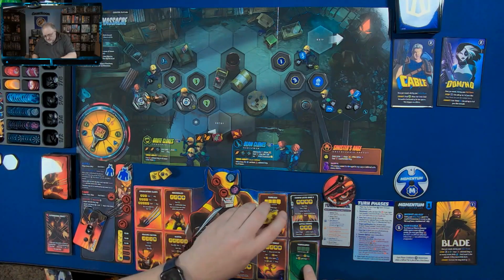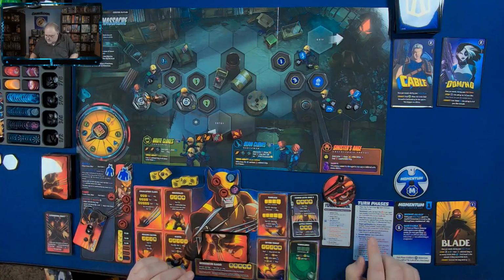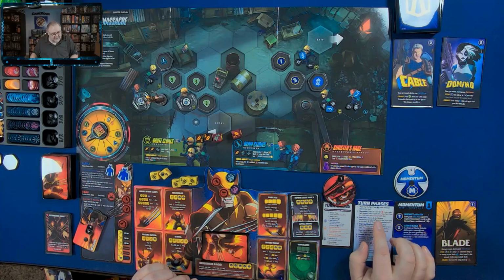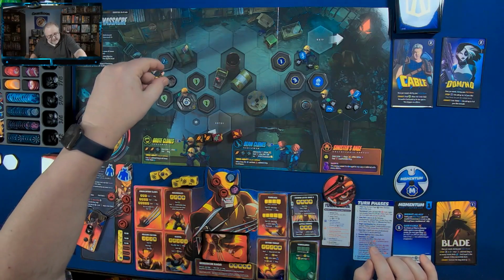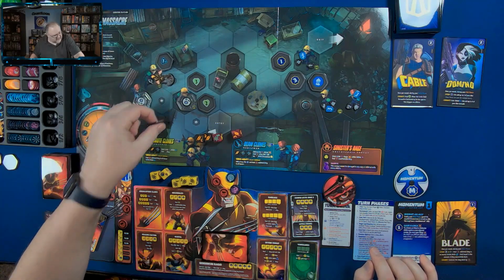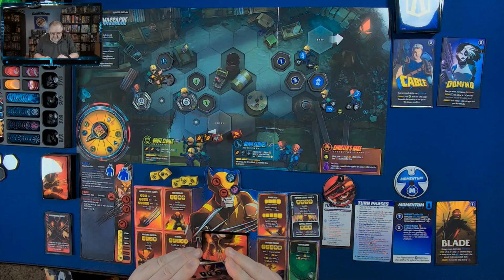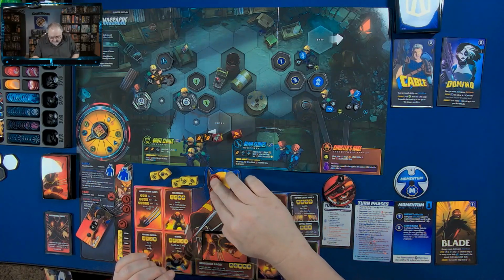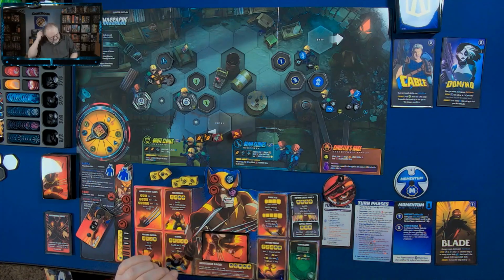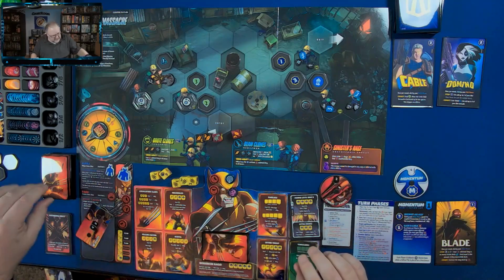Okay. All right. Crisis clock advances. Back up so I can move. I'm going to go ahead and move here. Still next to him. Gaining 5 health. So I'm going to be up to 49. I'm going to do my upkeep. I don't have anything to get rid of those. I do gain a CP. I gain a card.